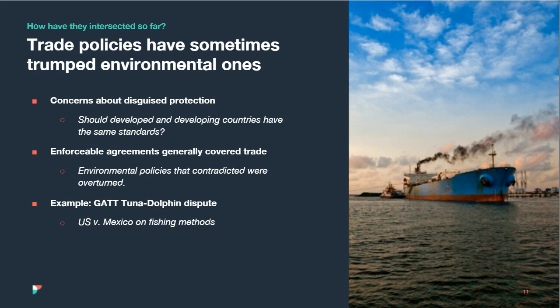And you've had some classic questions. Here I toss up the example of tuna dolphin, which is, at least as a trade economist, what one often thinks of, is some of these things where it's a concern about countries imposing their standards. That was an instance where the U.S. had strong beliefs about the way that fishermen should go after tuna and do it in ways that would not harm dolphins. And the claim was that the attempt was to not take tuna that was made with objectionable practices. This was a sort of famously contentious case.